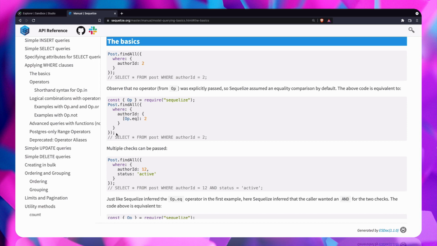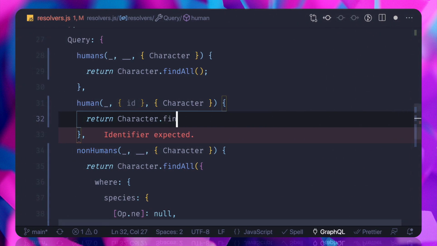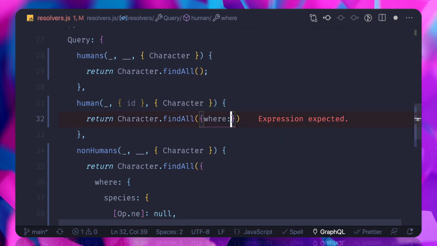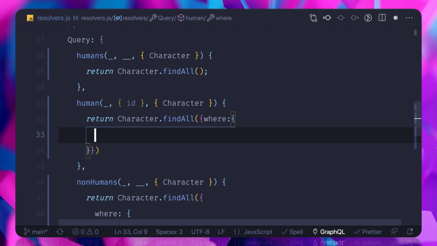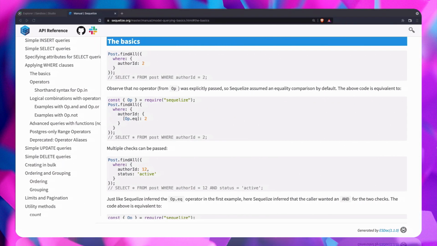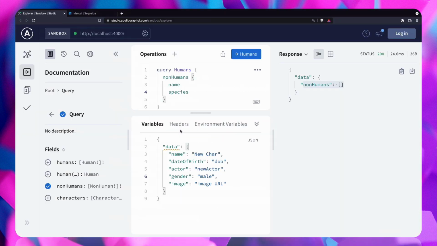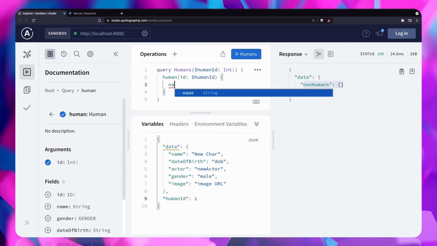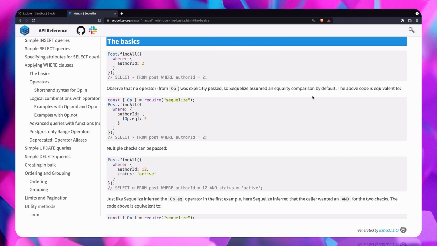So it's a selection of this where operator basic. So simply we can write something like this. So it's again find all. Inside this we need to define the where condition. Inside where condition we need to define the id should be the given id, like this. Okay, so this should be the case. And if we try to fetch a single human with the variable of id of 1, and I need the name of that person, so it says null because obviously our database is empty.